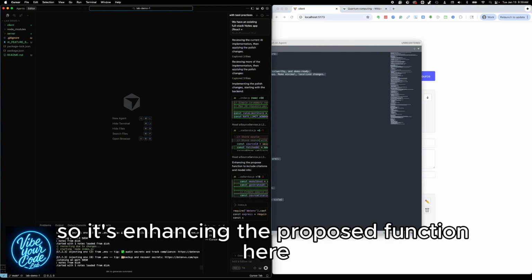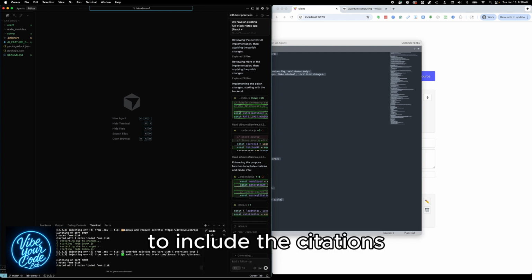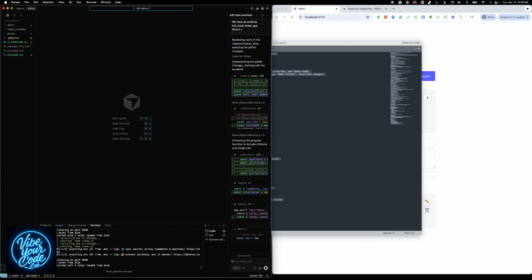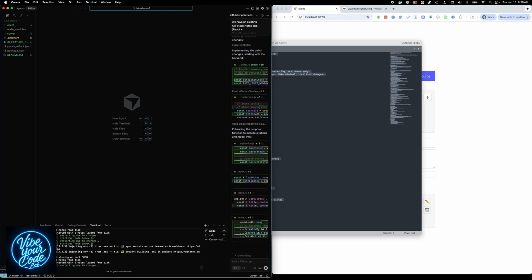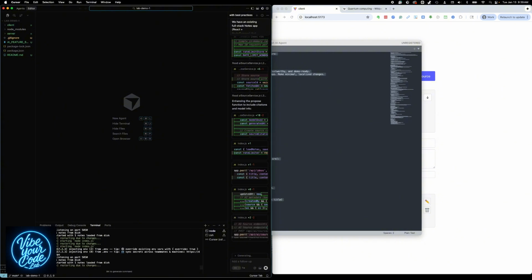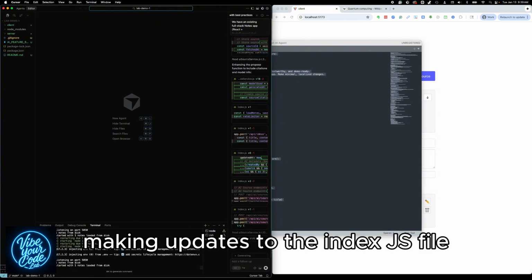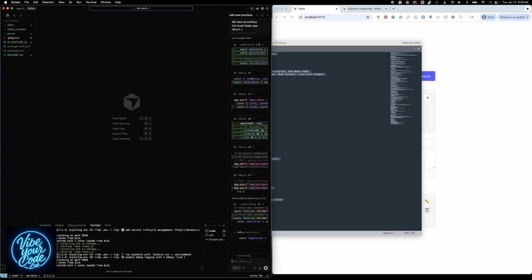So it's enhancing the propose function here to include the citations. Making updates to the index.js file.